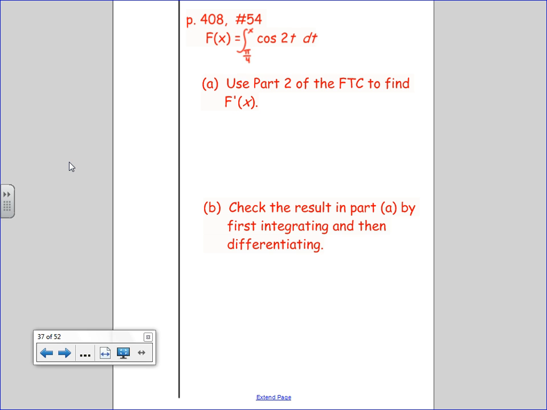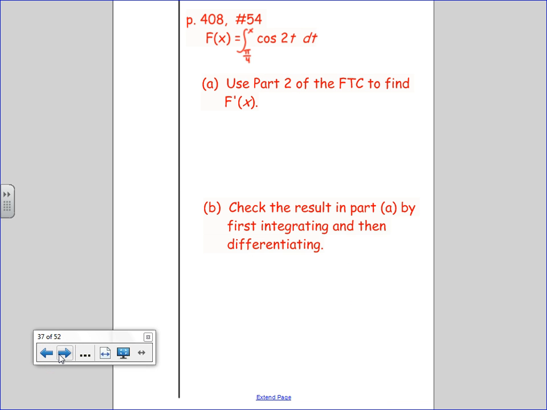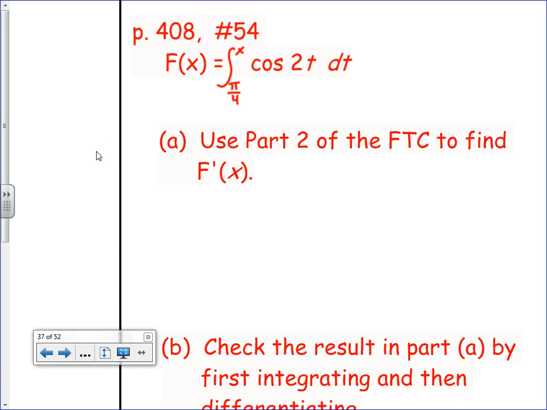Don't we have a whole FTC Part 2 theorem that we looked at on Friday that's supposed to help us with this? So, they could actually tell me use Part 2 of the FTC, or they could just say find the derivative and you should know what to do. Question. Does this fit the whole a to x of f of t dt formula the FTC Part 2 gives us? Does it fit? Yeah. Is there a constant? Yeah. Do I care what it is? No. Is there an x? Yeah.